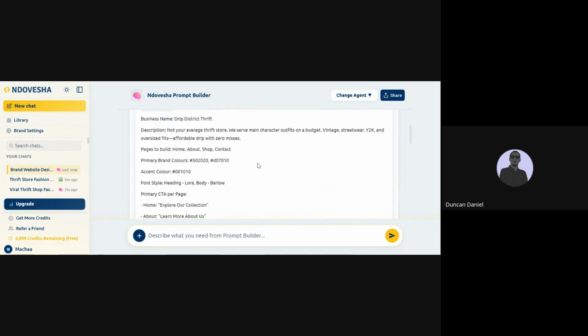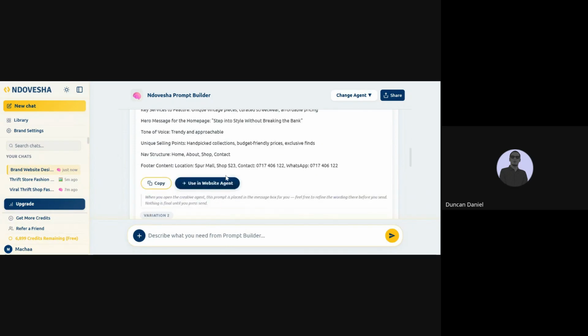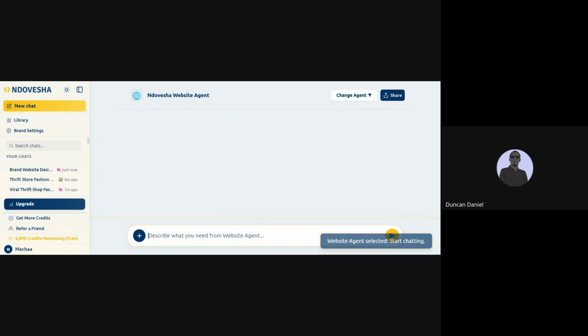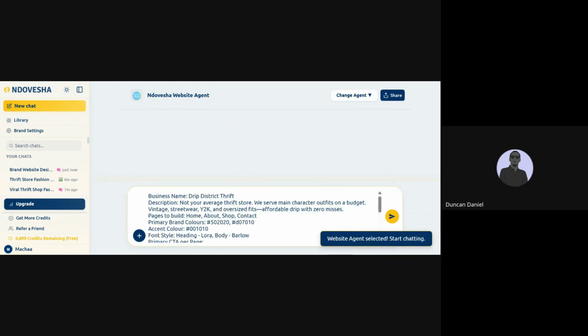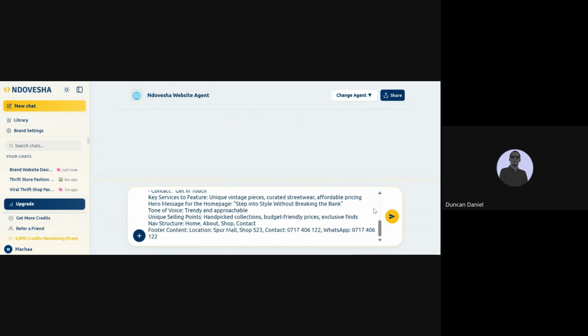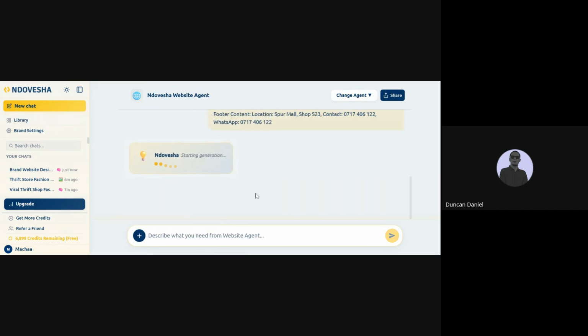I think let's go with the first one and use it. Just from here, we need to navigate directly to the website agent. So I'll use the prompt in the website agent and just click go and let the agent cook.